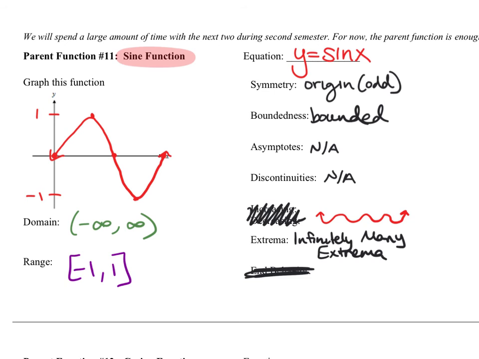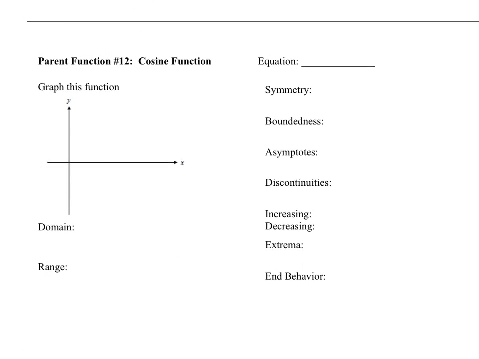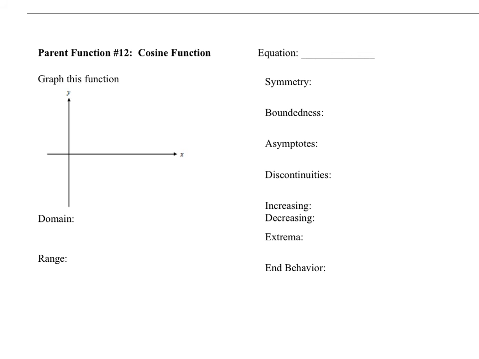The cosine function is related to the sine function. It's going to look pretty similar. It just changes how we started. It's actually shifted a little bit. The cosine function, which is y equals the cosine of x. Please do not say cos x. Ooh, that bugs me. Again, it is going to oscillate between -1 and 1.